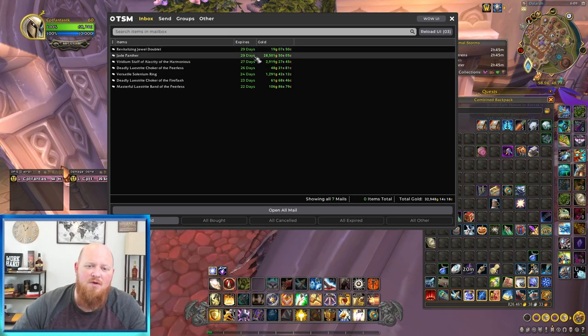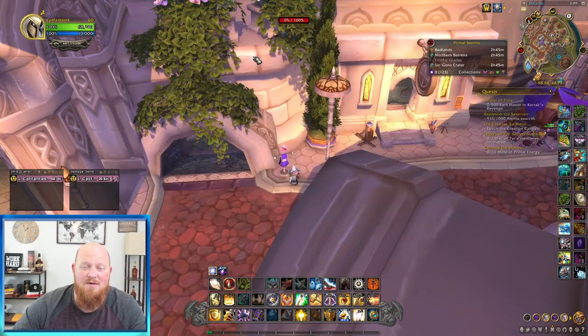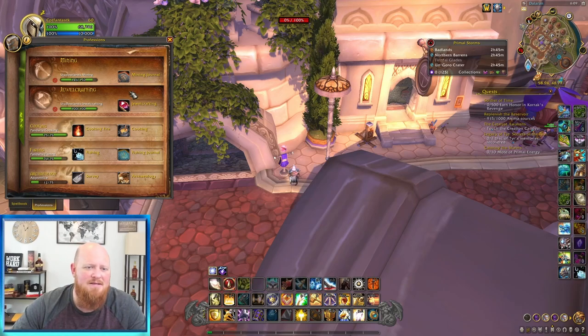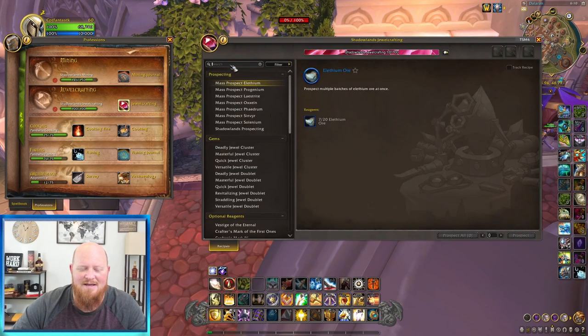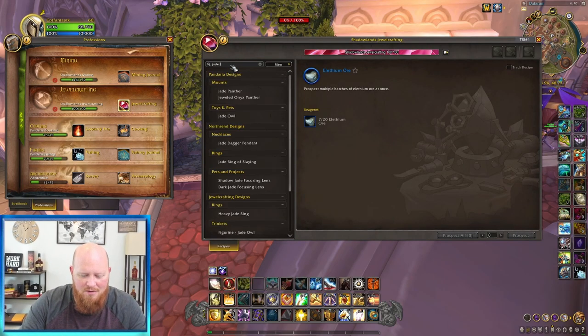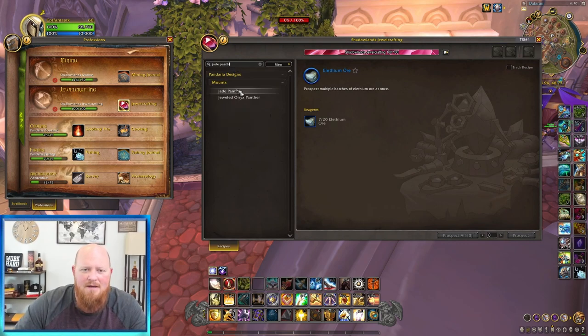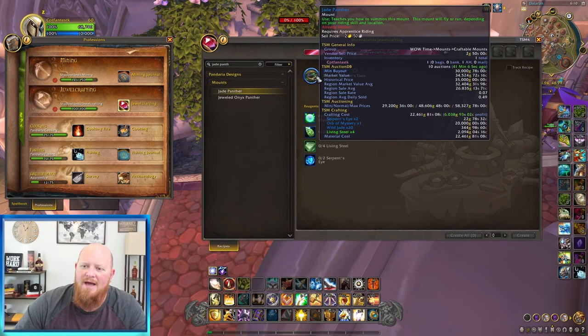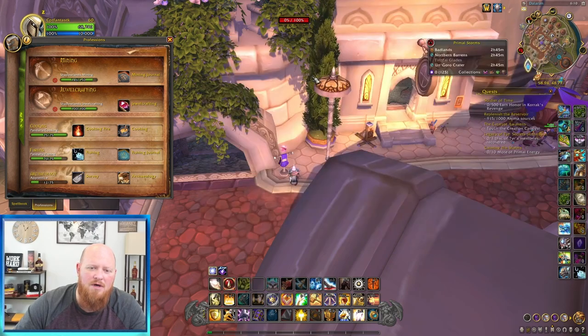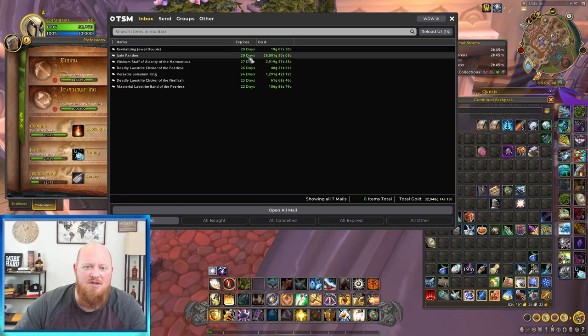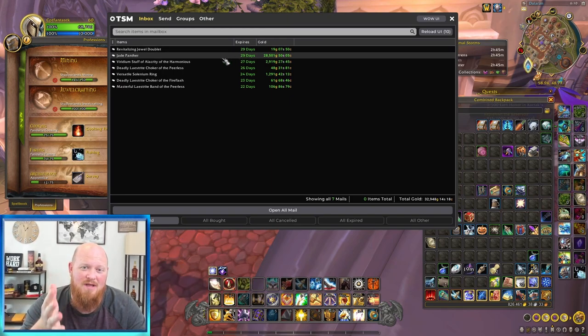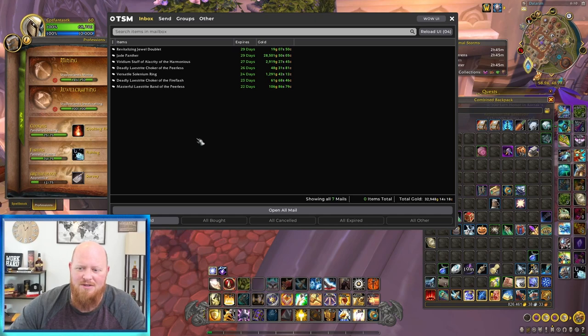Jade Panther. Before you get all excited and think, oh, look at that, 28K, the Panther mounts, let's look at why I don't think that this is an actual amazing sale. So here's the Jade Panther. As you can tell here, it's 22,461 to craft. So I spent almost 23,000 to get 28,000 back. So 23,000 to get 6,000 is not really a good deal in my estimation.